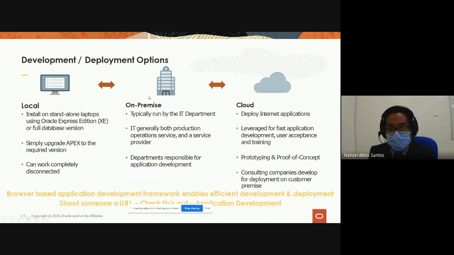As I told you already, there are development and deployment options. You have an option to work locally. You can simply download it and install it on your personal computer, and then you can work completely disconnected. But there is also a recommendation from Oracle Apex that within local premises, if you are running an IT department, we could produce our own services that we offer in our server network operating center. And of course, Oracle will also provide cloud deployment when it comes to the World Wide Web.